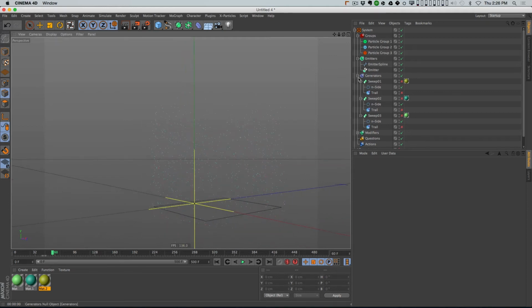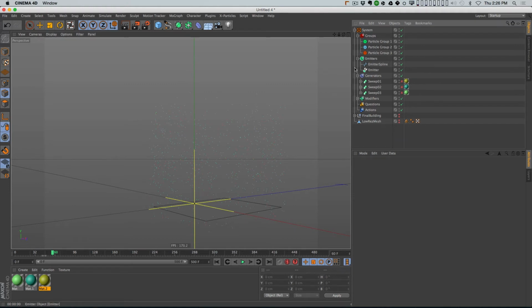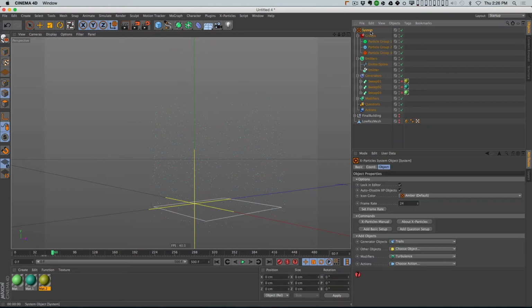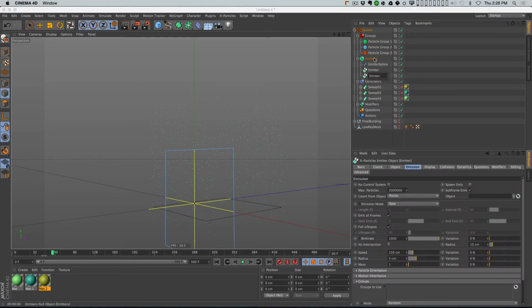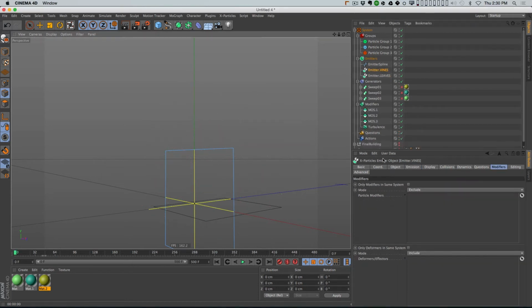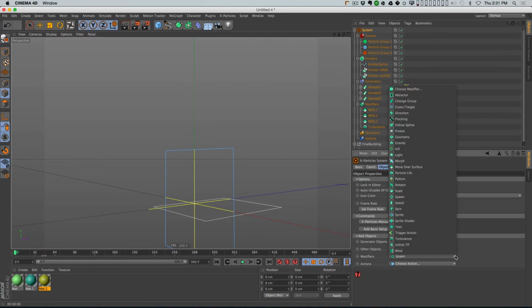All right, so this is going to be a little tricky, but what I'm going to do is add a new emitter. I'm going to grab a generator object, an emitter, and rename it emitter.leaves. On the original emitter, which I'm going to rename emitter.vines, I need to add a modifier called spawn. And look, I know this is getting a little crazy. Don't worry, you're going to be able to download this project file and pick it apart and watch this video over and over again. But yes, Xparticles, when you just start using it, can be kind of a rabbit hole. So what I need, as I said, is a spawn modifier.